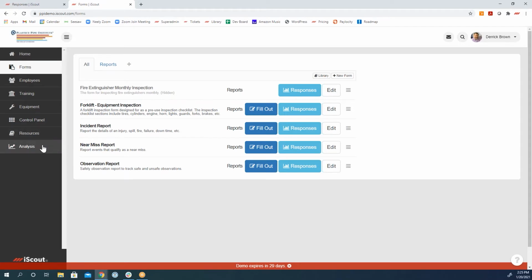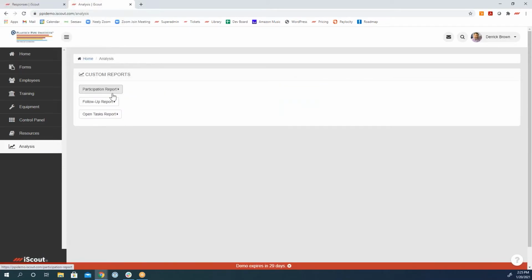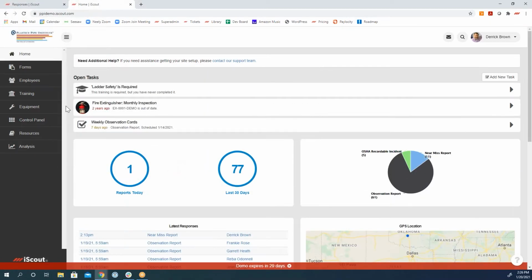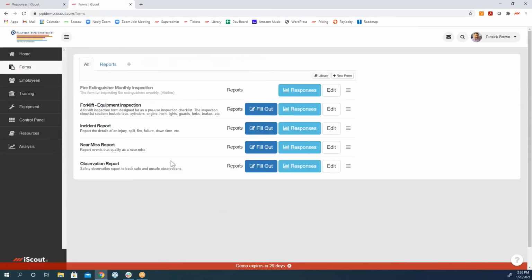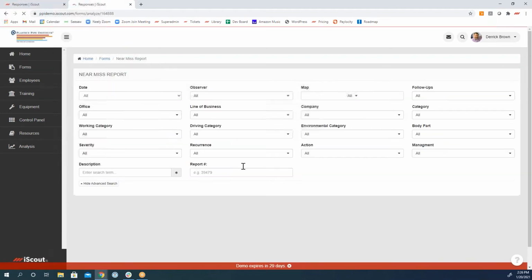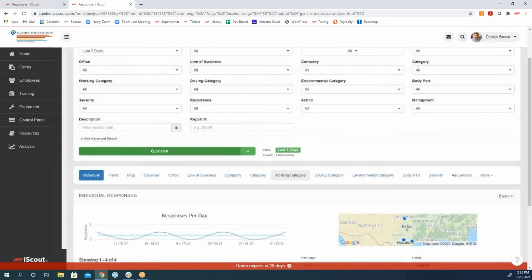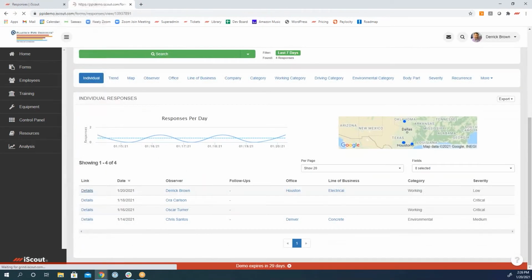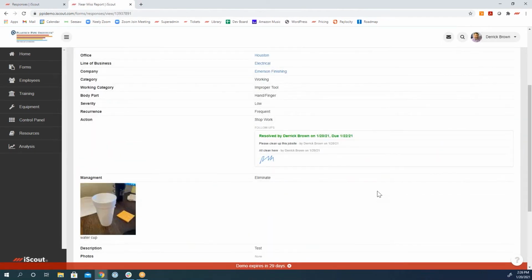And there are different ways to break down the data and dissect it and see who's doing what and what follow-up reports are there. Let me show that example real quick, because I had closed out that follow-up on this near miss report that I had submitted. And just to show this as well, if you're sending follow-ups from a form response, then any closure is going to embed itself into the form. So if I had a before and after picture, that would embed itself here as well.